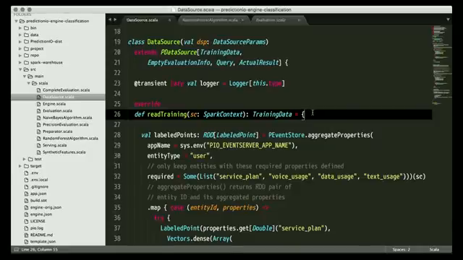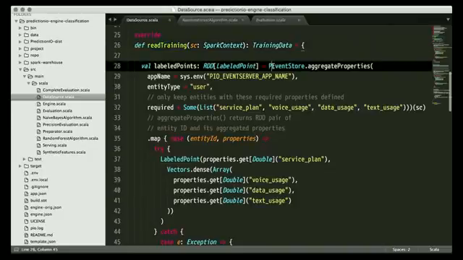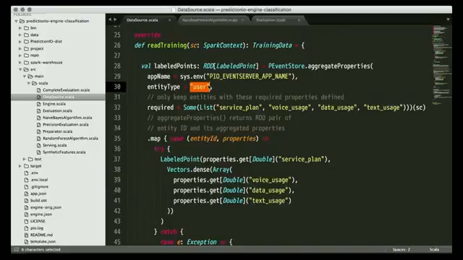In this function, we write the code to tell Prediction.io to use the event store and select entities that are users with a service plan and voice usage, data usage, and text usage attributes. So you could imagine, if you have all these different attributes for your customers or accounts, you're going to be coming in here and revising exactly what data this engine selects in order to train on.